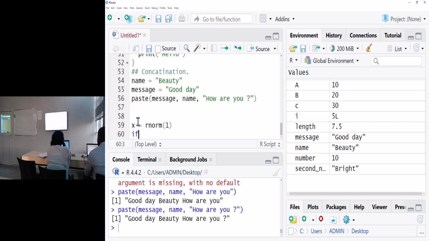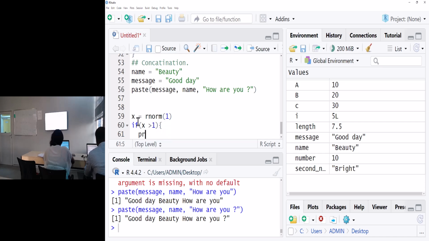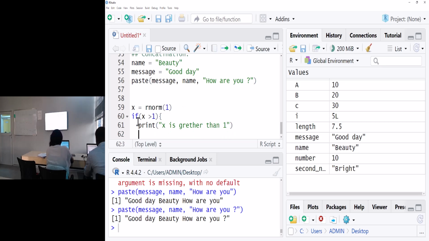Now we'll see that if it is true that x is greater than 1, then it should print x is greater than 1.